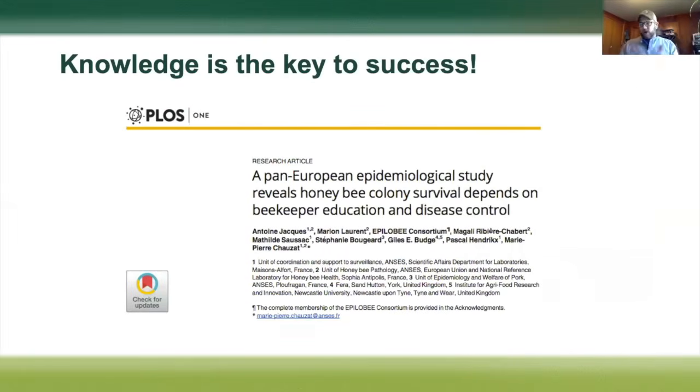Now, not to harp on this a lot, but I do like to harp on the fact that education is so important, because we don't need more beekeepers. And I think I've said it before, we need more educated beekeepers. And there is research to back this up. In fact, in 2017, in the journal PLOS One, a scientific journal, there was a research study that came out from a group out of Europe. They looked at almost 6,000 apiaries over 17 countries over the course of 2 years. What they were trying to identify was, is there a correlation between education of the beekeeper and colony survival, hive health?